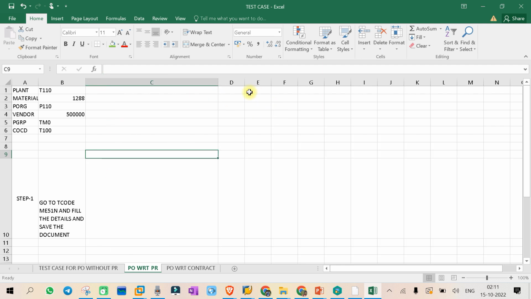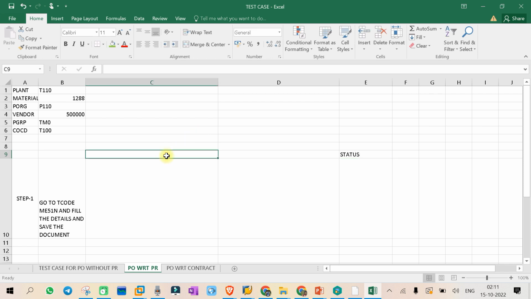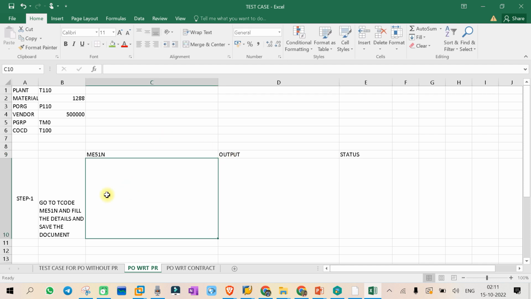And we will be attaching the output over here, and let's say here we will find success, or we can put it as a status. So here ME51N, here you can say output.